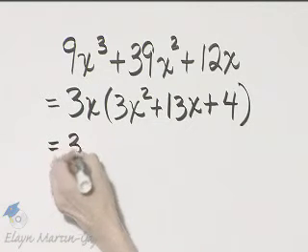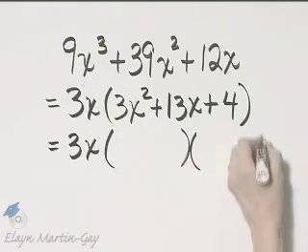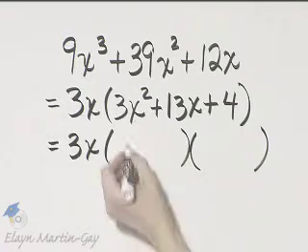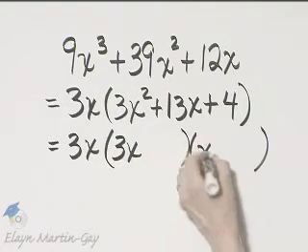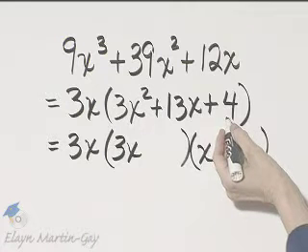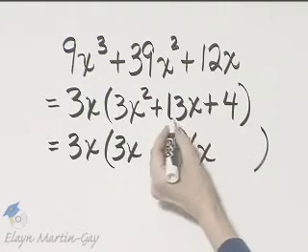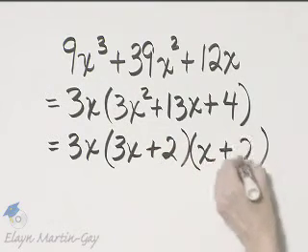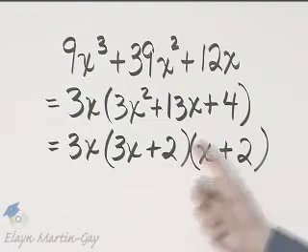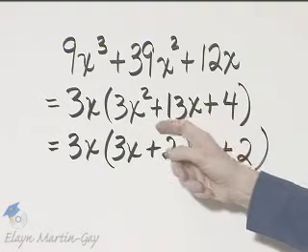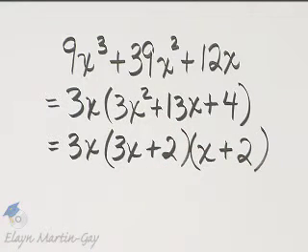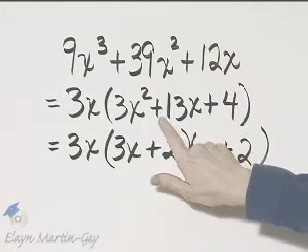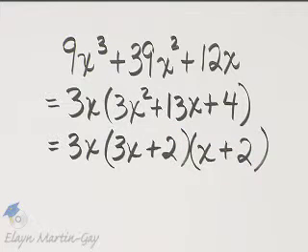And now I'll rewrite my 3x and I'll draw two sets of parentheses. I will be factoring by trial and error here. What times what will give me 3x squared? That's 3x and x. Now I'm looking for factors of positive 4 to try, and I want that middle term of 13x. I can try 2 and 2. By the way, I'll be using positive factors of positive 4 only because this middle term is a positive number. So I'm not going to try anything like -2 times -2. Although that would give me positive 4, I will never get a positive coefficient for that middle term.